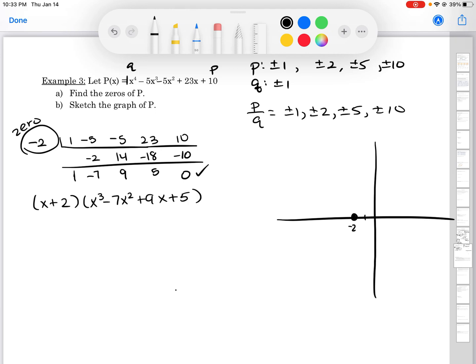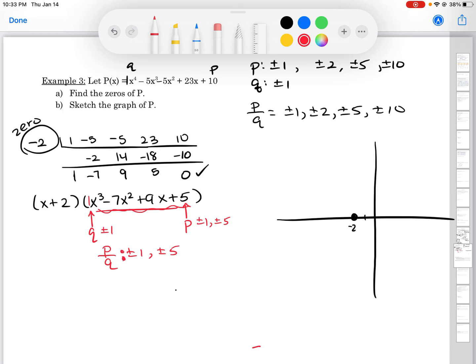I still don't know how to factor this though. So it's up to you. I can pretend now this is the problem that I have to factor. So I can rework my P's and Q's list, right? Because I'm factoring something smaller. So I have P's is plus or minus 1 times plus or minus 5. My Q is just plus or minus 1. So my list has greatly shortened. I'm just doing plus or minus 1, plus or minus 5 as my options.